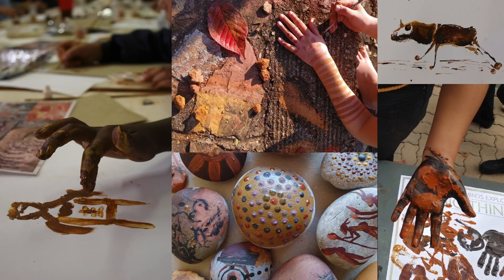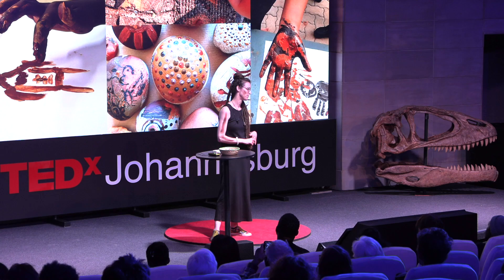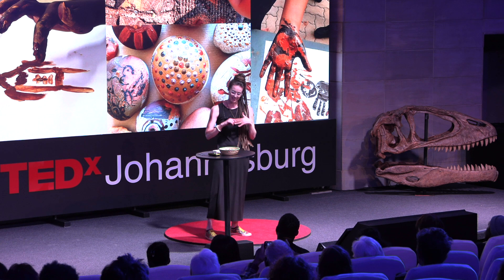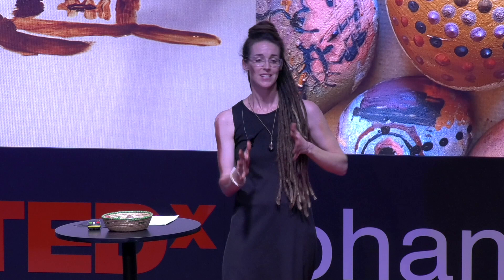Part of my job as a curator and as an academic is to bring the past to life, to make it meaningful to us now. I feel that in archaeological method, using the materials you're studying, experimenting with them and understanding how they respond is so important to our interpretations. This has been a crucial element of ochre research that has helped us ochre nerds understand how and why ochre might have been used in the past.